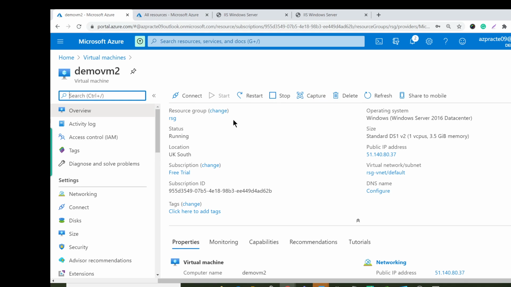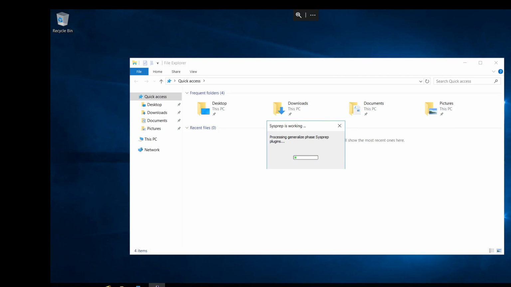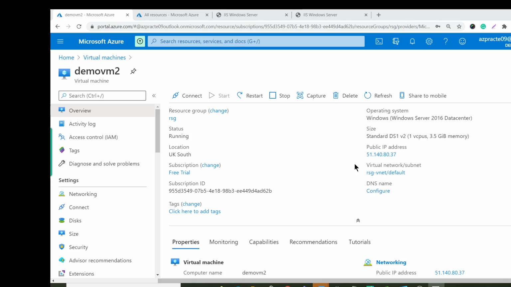Let's do the refresh first. It will take a bit of time before it stops. Okay, still taking some time. Okay, now you see it says session ended because our virtual machine has stopped. Let's just refresh this one. It should say the status has stopped.